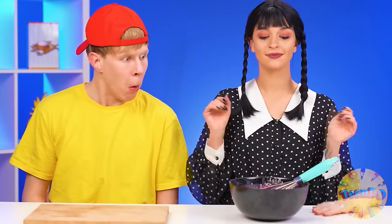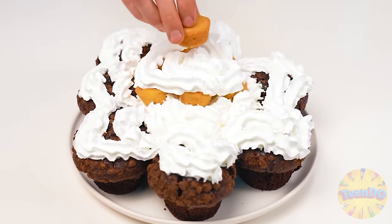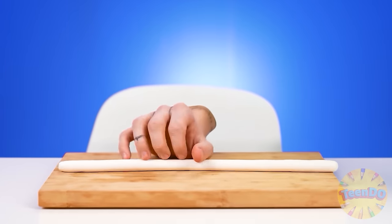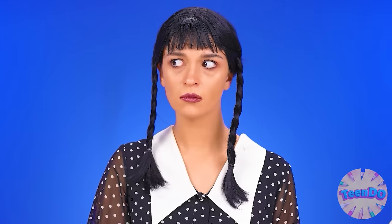I'll add something for myself — yeah, so definitely much better. Well done, Thing. The hen has prepared everything for her? Okay Ben, get ready, we need to cook. I'll take the muffins, make the first layer of them, and cover them with whipped cream. Another layer of small muffins and more whipped cream. What a beauty, look at that. And what is that hand rolling over there? Where is the Thing? Has anyone seen it?